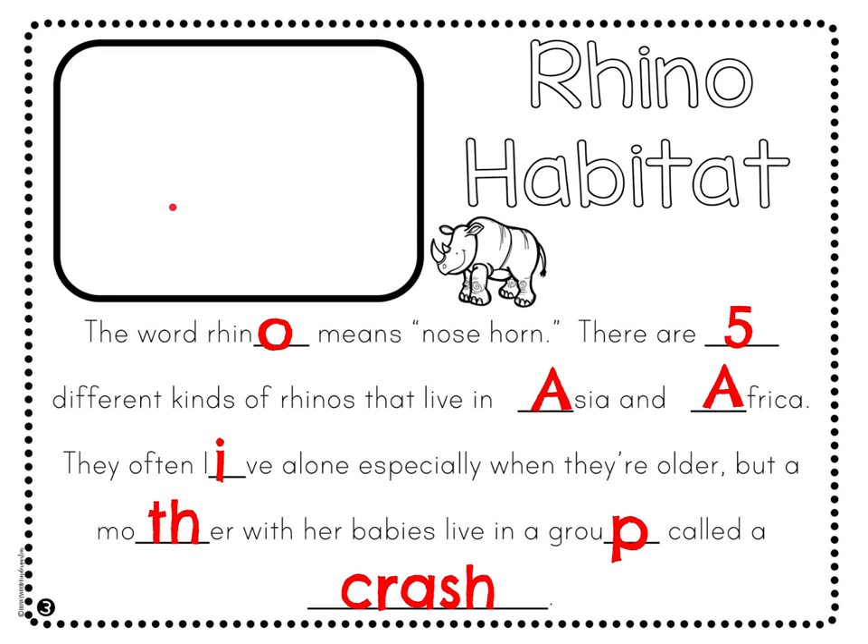What was your favorite fact about rhinos and where they live? My favorite fact was that a group of rhinos is called a crash. So for my picture, I might draw a mother with her babies and write the word 'crash' above to show that a group of rhinos is called a crash. Maybe you like that rhinos live alone when they get old, so maybe you'll draw one old wrinkly rhino all by themselves. Whatever you choose, make sure you add lots of detail and color. Then, when you're done, make sure to watch the two videos that follow so you can learn more about a rhino and its habitat. Thank you.